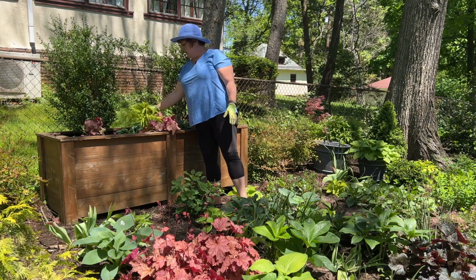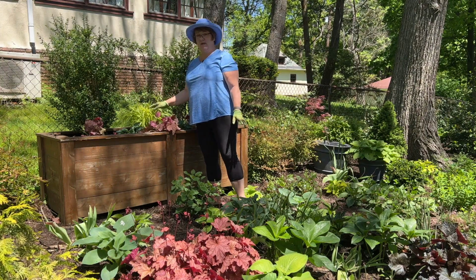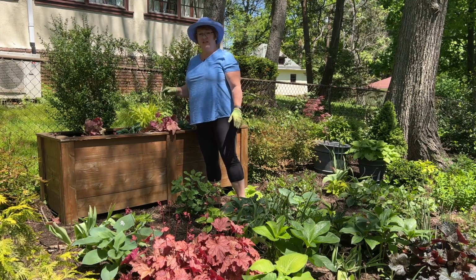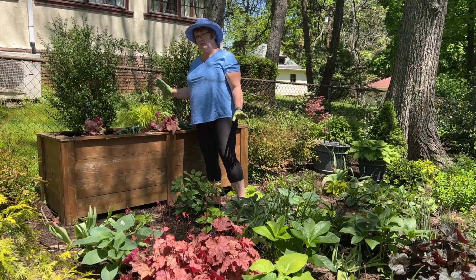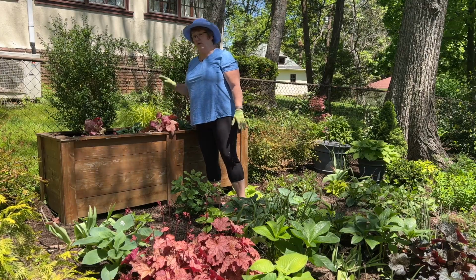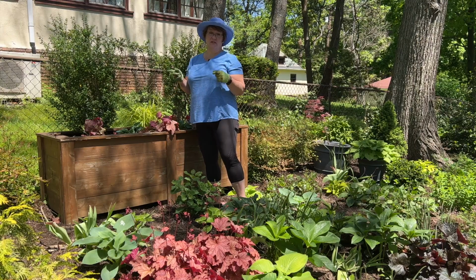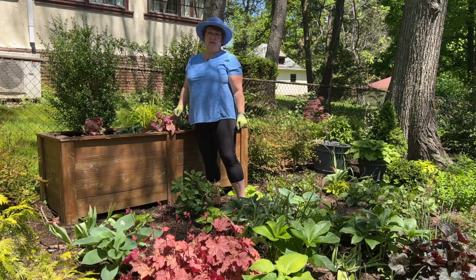I've got this Aconochloa grass that's doing really well here. Maybe I'll put more of that in here. Not exactly sure. I also have two ferns in here that don't seem to have really thrived, so they may come out. I'm not sure. But anyway, this project, this part is going to be for another day. Today, we're just going to plant those daffodil bulbs out in the shrub border.